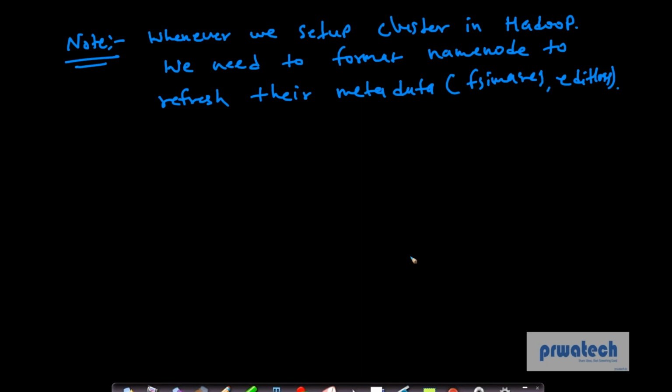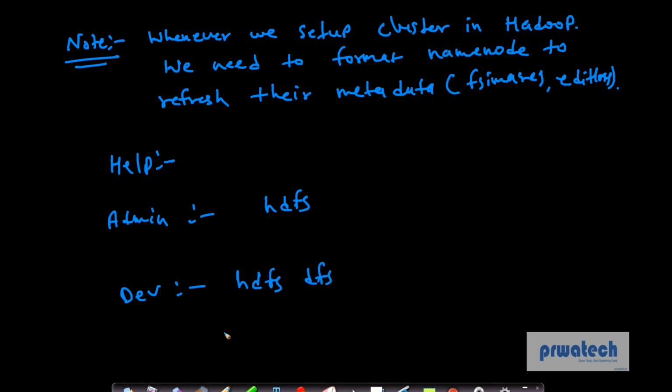So do we have any command in Hadoop? You can use two commands for help. In Hadoop, you can use one admin related command and a second developer related command. For admin related command, you can type hdfs and enter in your terminal. For development related command, you can write hdfs dfs. So this will list you all the development commands.